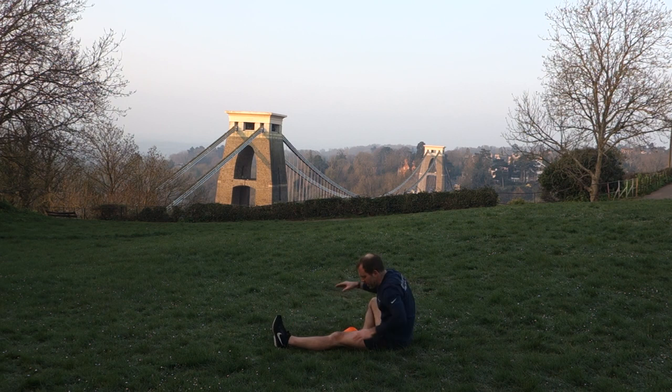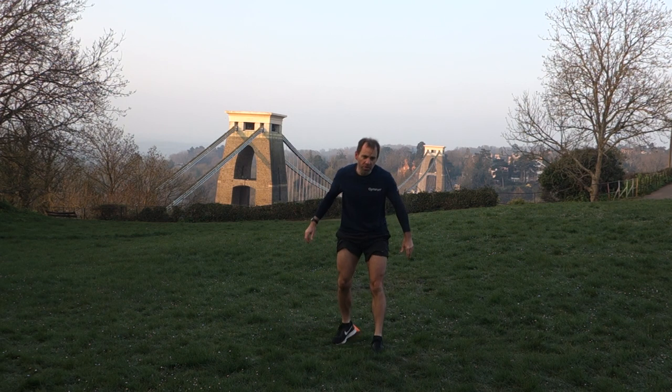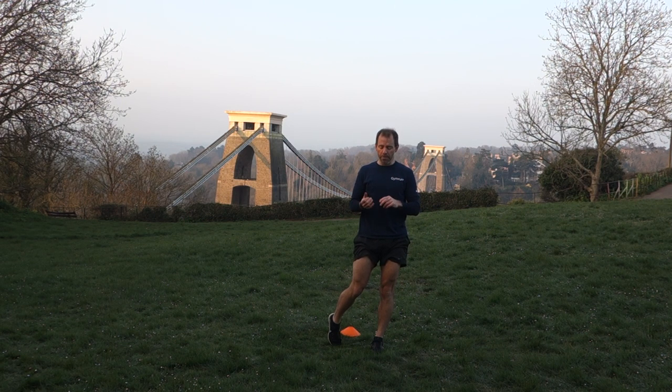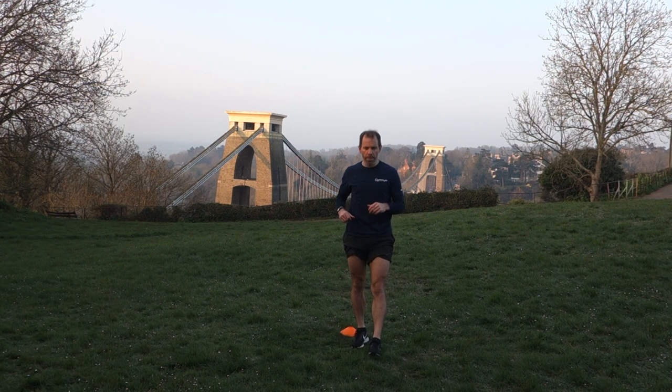And then slowly come back up. Well done if you've managed to complete all of the gym. Now for the run — this one we're going to go, as always, three minutes. You can run for more than three minutes if you want, but at least three minutes. We're going to do a two-minute run, then have a rest, and then a one-minute run. Because we're getting a rest period, you can afford to push yourself a little bit faster on the run — either on the spot, in your house, around your garden, or outside in a safe space. Here we go.